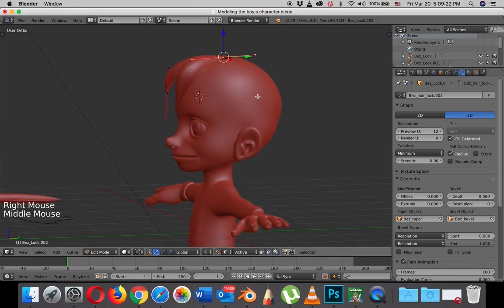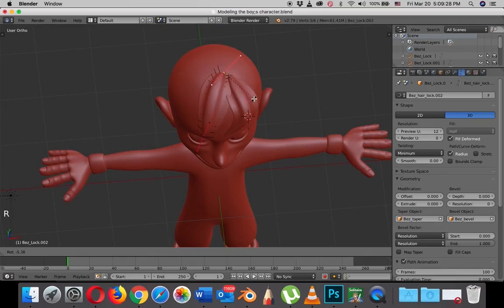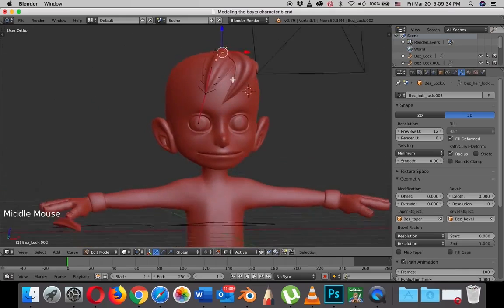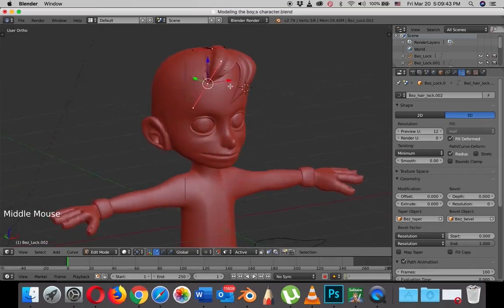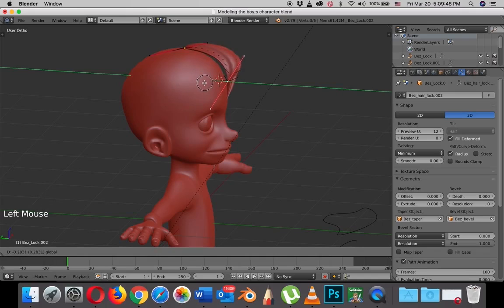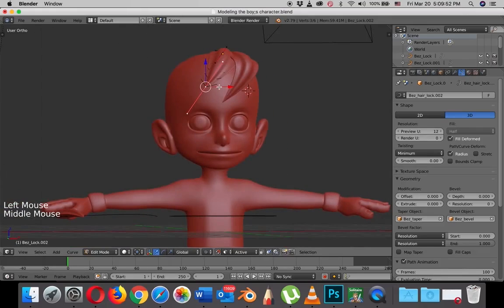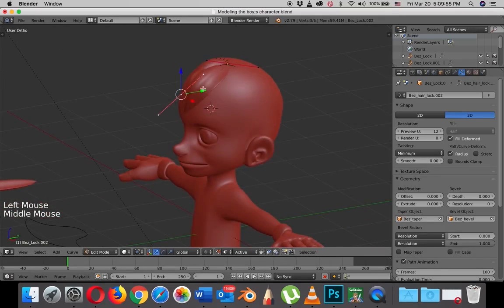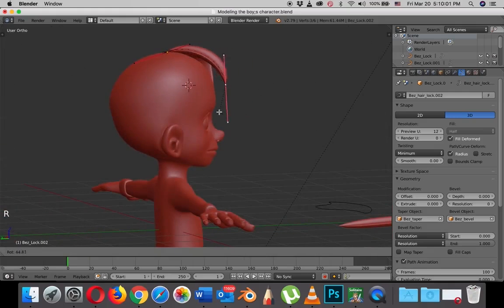Let's control this one as well. Make it look like so. It keeps snapping, but it's fine since I can control these.